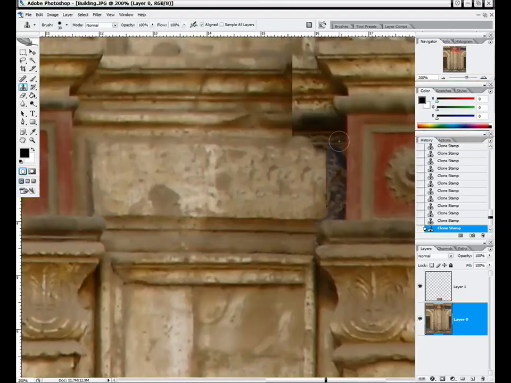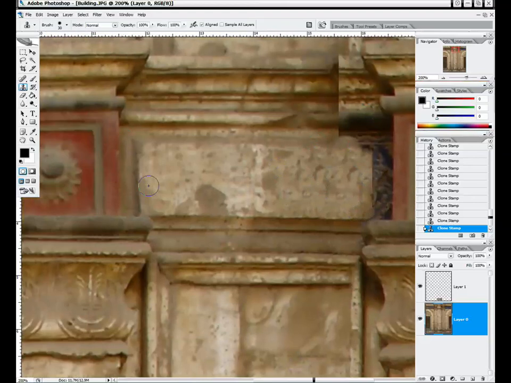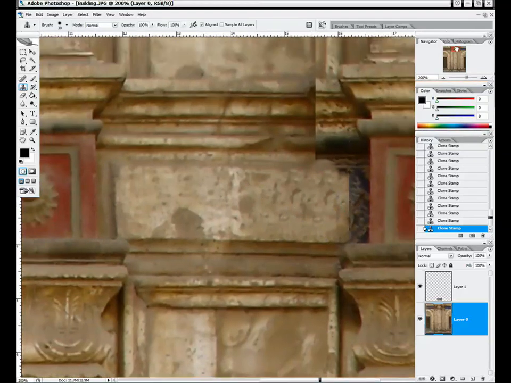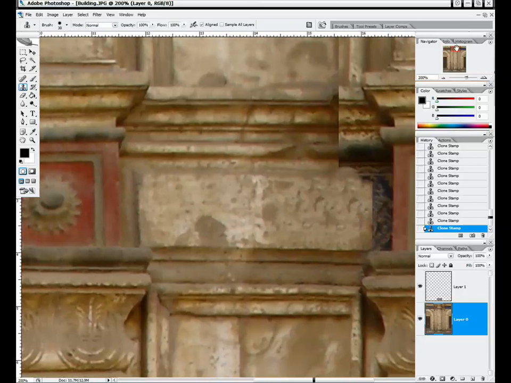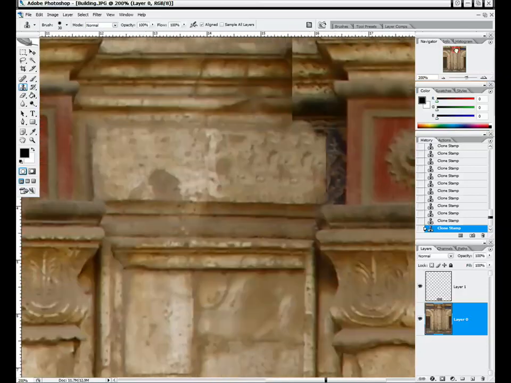Now we also want to remove it on this side. Of course, with this, we also have trim on this side, so it's whether or not you want to take that and move that over. We could copy and paste it over if we needed to.